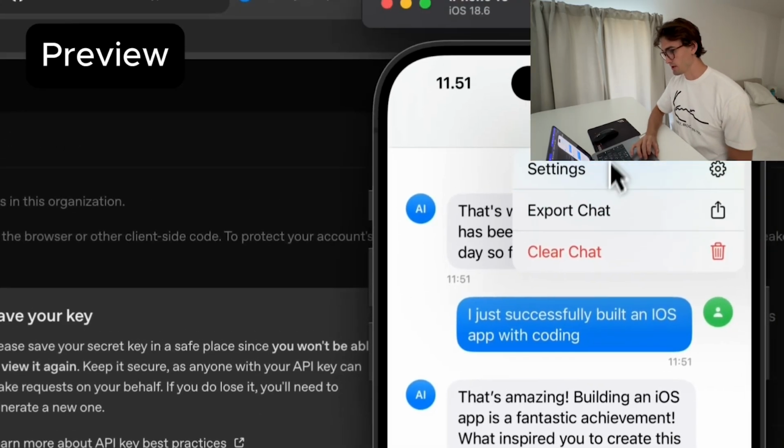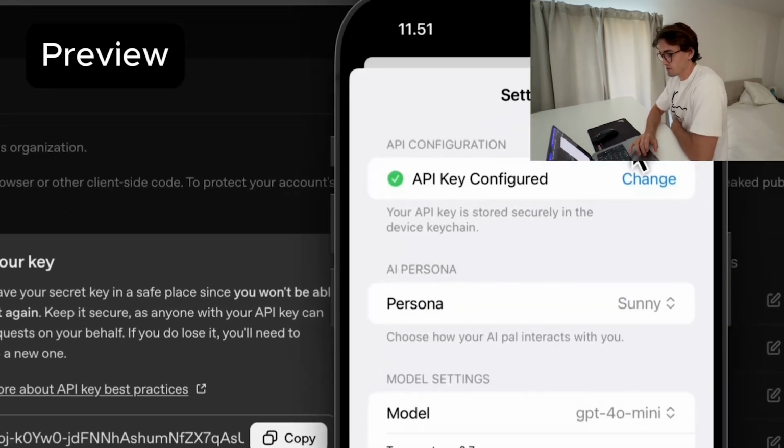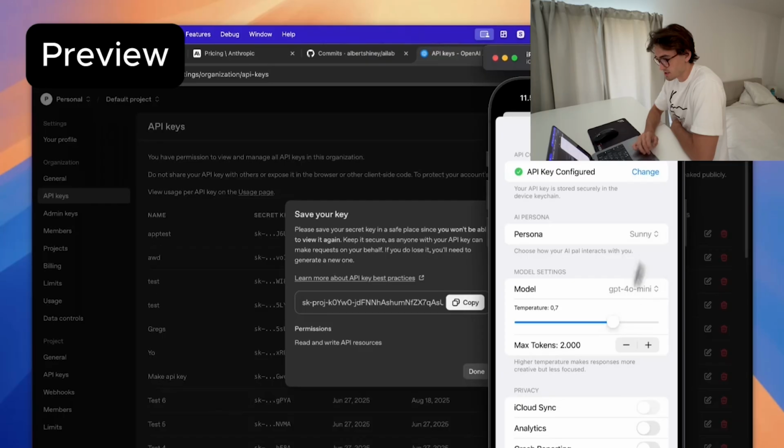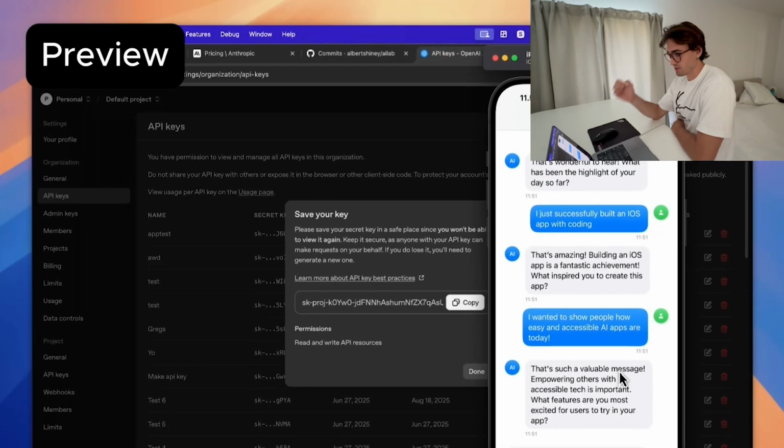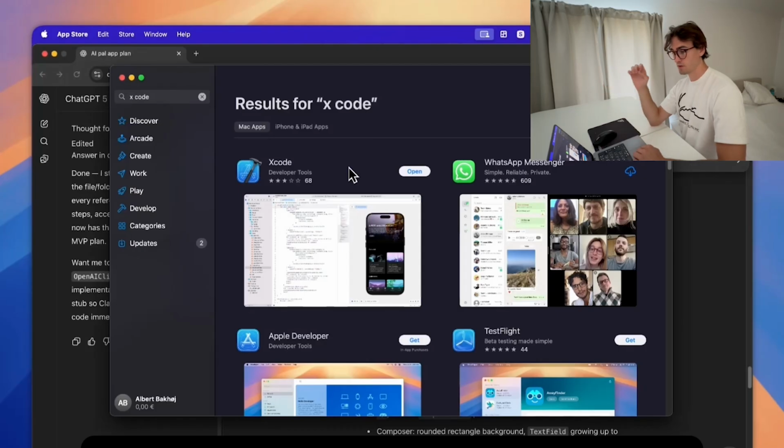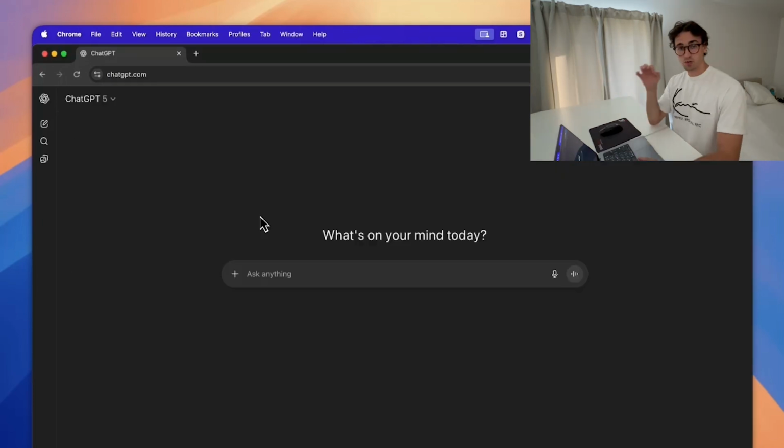I can then click up here. I can export the chat, go into our settings. I can change all of these things. And it's a real iOS app. Isn't that fucking cool? To create an iOS app using Xcode, you need to have a MacBook. So if you don't have a MacBook, that's unfortunately not possible with this method. So here's how to actually start building your custom apps and build whatever it is that you can imagine.